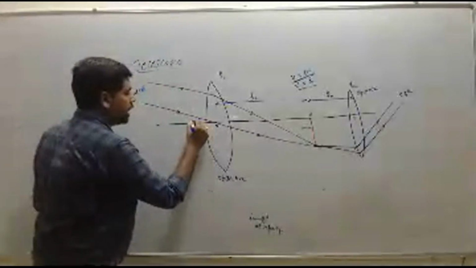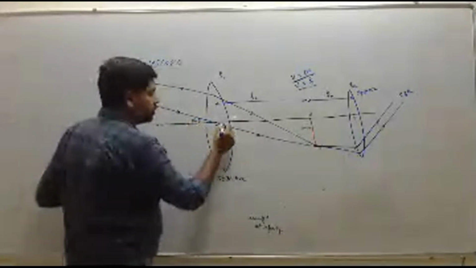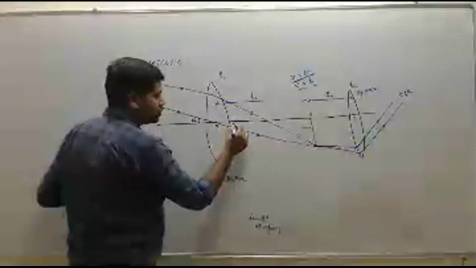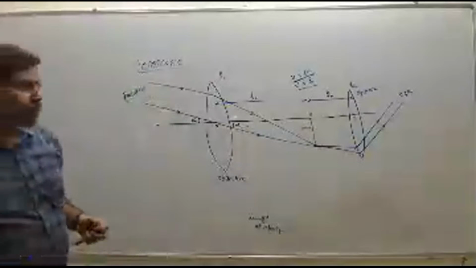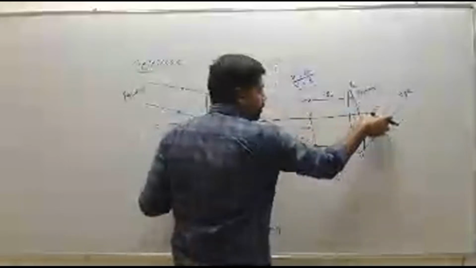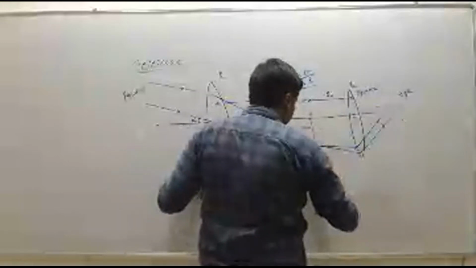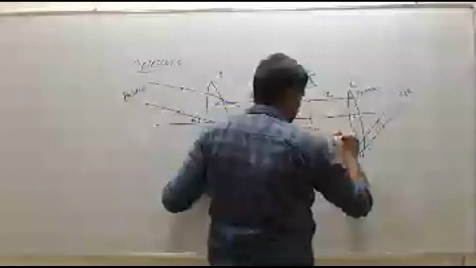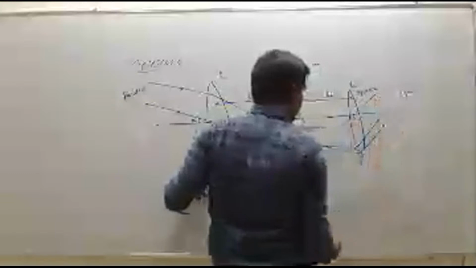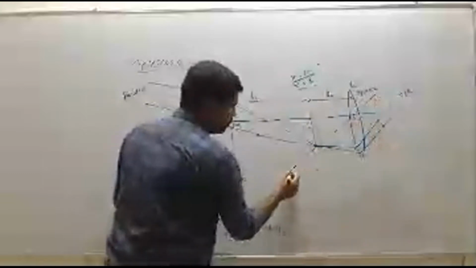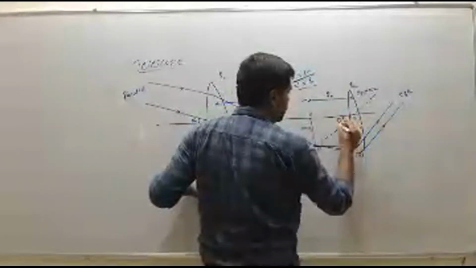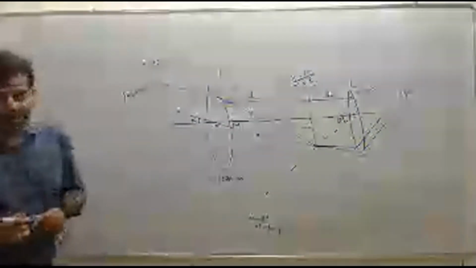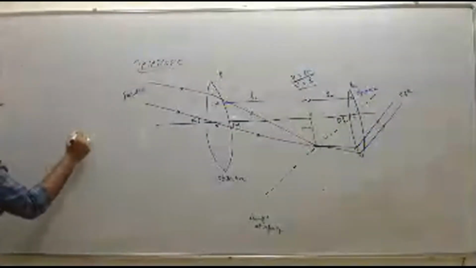Here we take one angle, alpha. Here the angle is alpha, and here also the angle is alpha because of opposite angles. If we draw one ray parallel to the refracted ray at E, like this, this ray is parallel to this one. The angle formed here we take as angle beta. So in the telescope we get angular magnification.